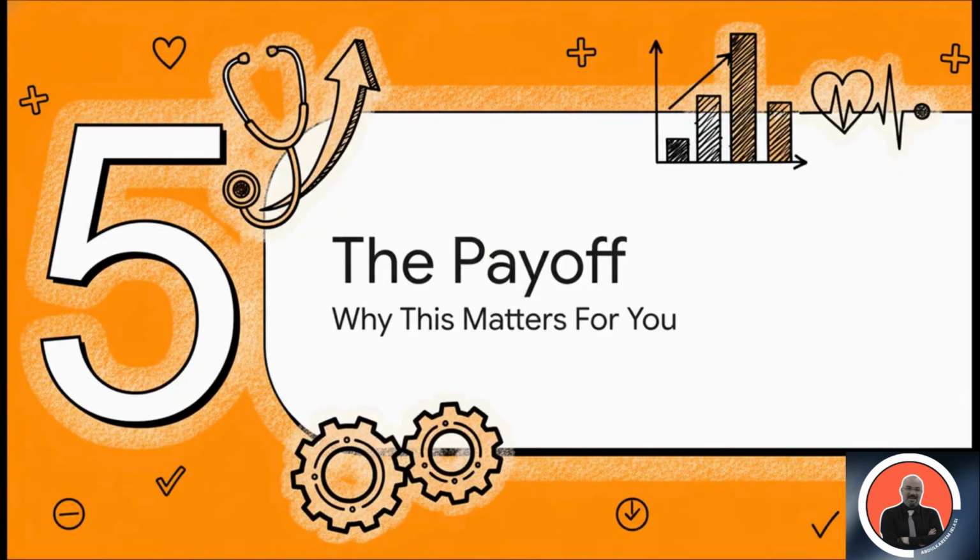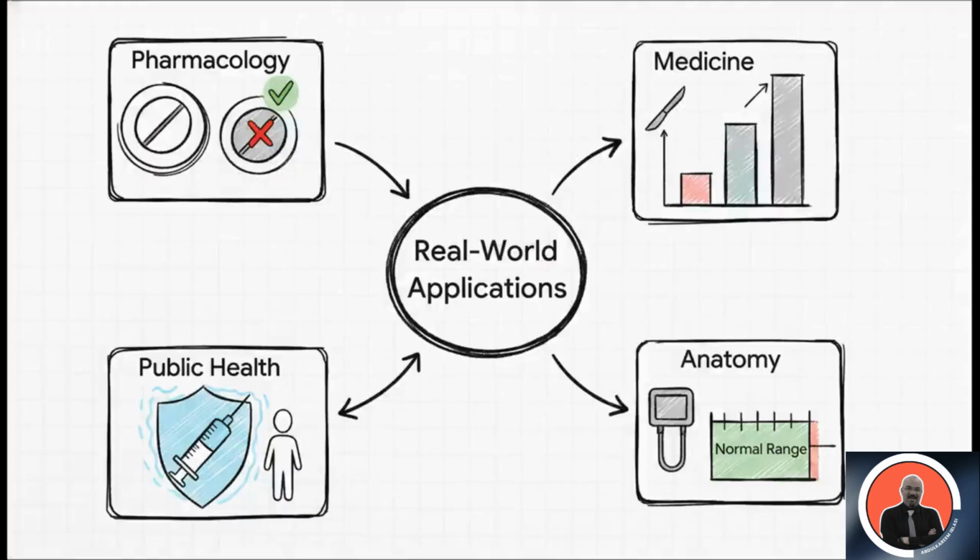Okay, so we've covered the data, the toolkits, and the language. But let's get to the most important part. Why does any of this actually matter to you when you're on a busy hospital floor? Well, the answer is simple. This knowledge directly translates into better, safer patient care. I mean, this isn't just theory for an exam. Biostatistics is the hidden engine driving modern medicine. It's how we prove a new drug actually works. It's how we decide which treatment is more effective. It's how we know a new vaccine is safe. Heck, even the normal blood pressure range you see on a patient's chart, that was determined using these exact methods.